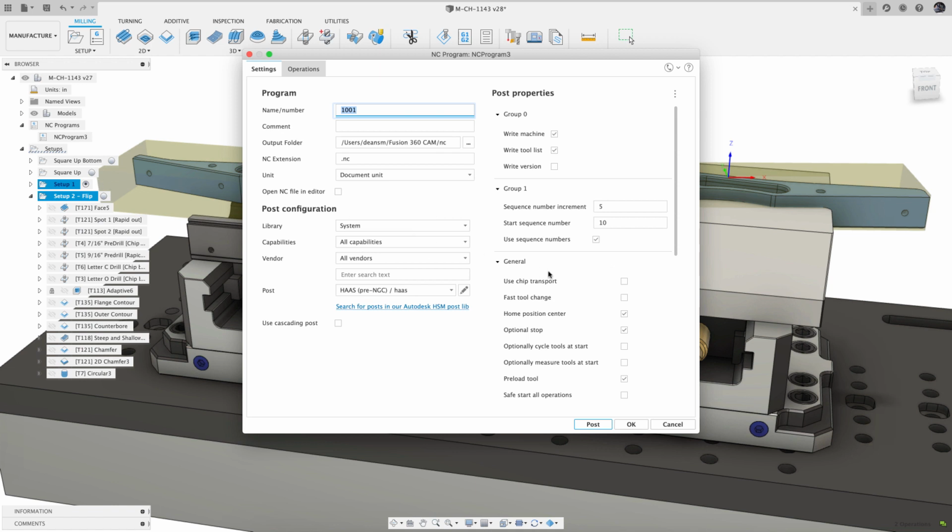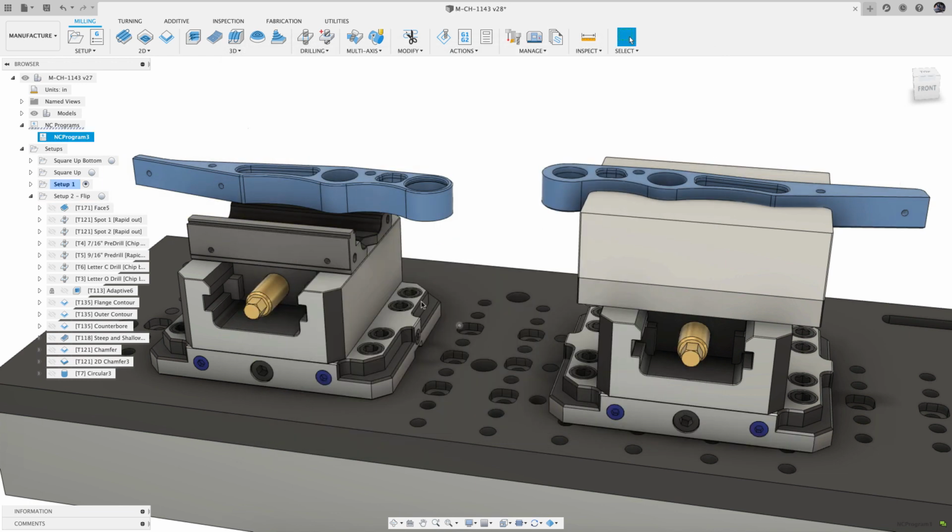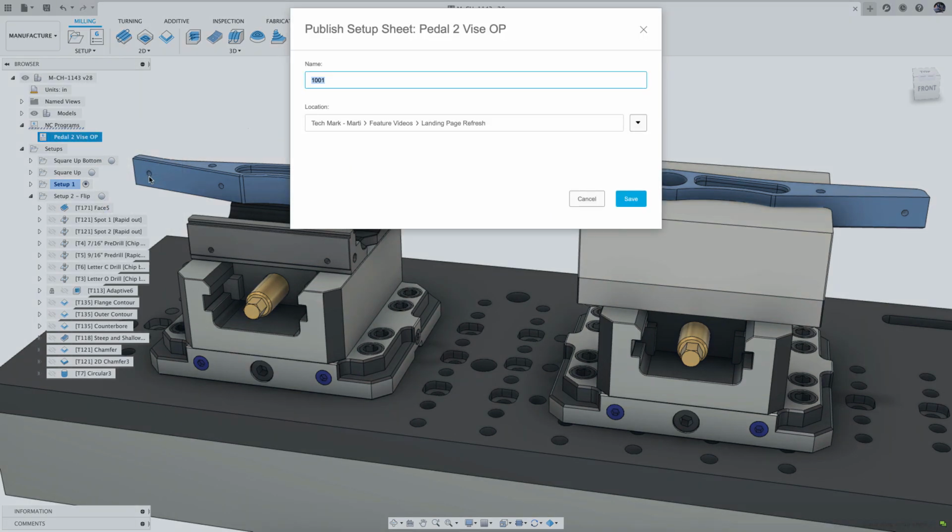and improved experience. If you aren't familiar with NC programs, I did a video on those a while back explaining the benefits, and I would highly recommend making the switch. This will open a new Save dialog that allows me to select existing Fusion projects and folders in which to save the setup sheet.